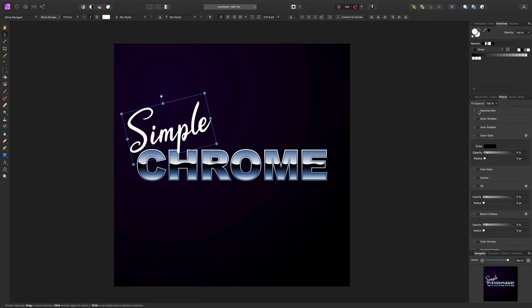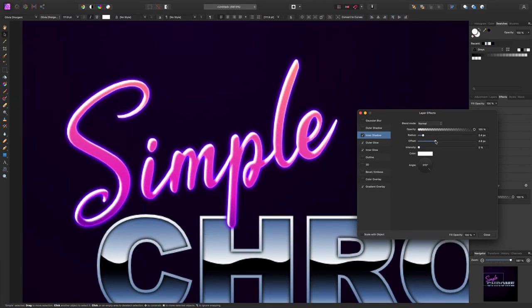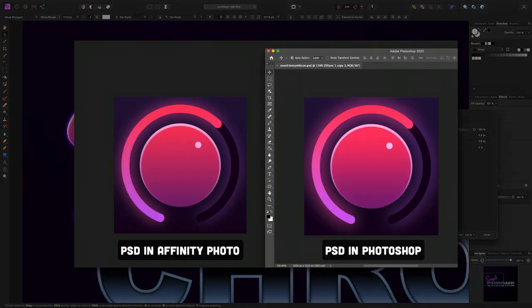So far, I'm really liking Affinity Photo. It'll still take some adjusting to, but if it can handle opening all my old Photoshop files fine, I think I'll make the switch. Okay, so side note, I did just open up some of my Photoshop files and it didn't handle the gradients quite right. So I think if I were to make the switch, I would need to handle that somehow. Maybe I could export the Photoshop document into layers that aren't using the built-in gradient. I don't know yet, I haven't decided.